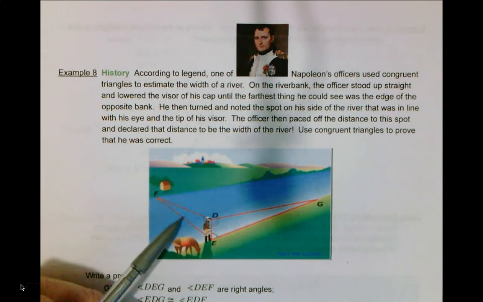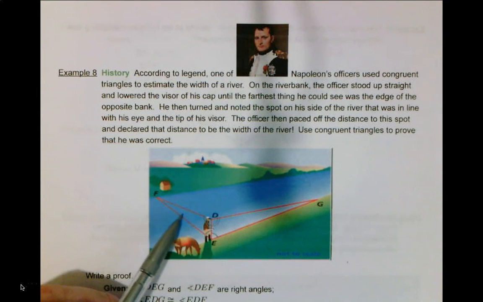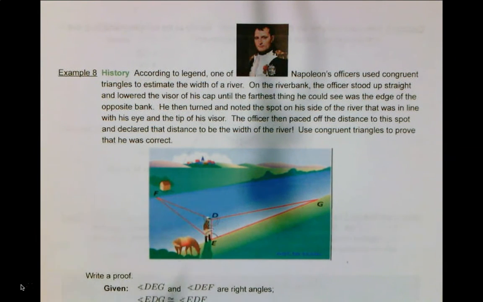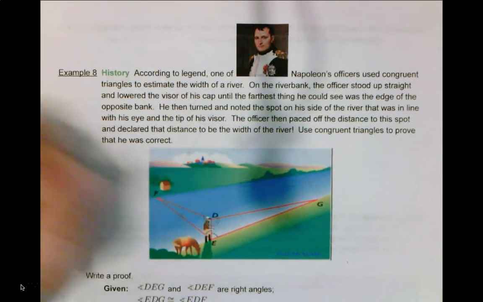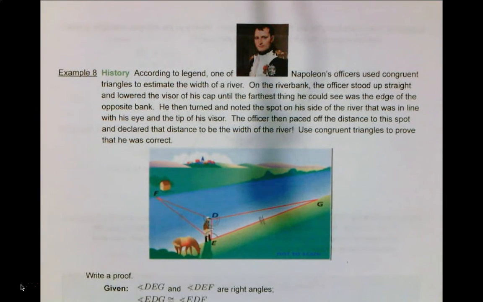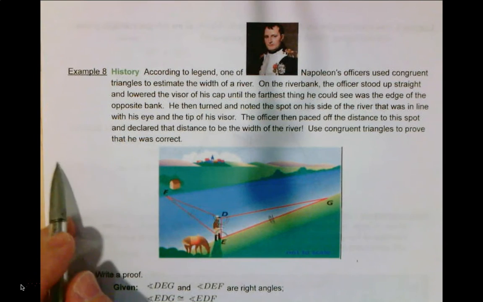So now, if we look at the diagram, I know it's a little hard to see with the pencil markings, but these two triangles, triangle EFD and triangle EGD, are congruent to each other by angle, side, angle. Once the two triangles are congruent to each other by angle, side, angle, FE has to be congruent to EG by CPCTC, and the rest is just writing it out.